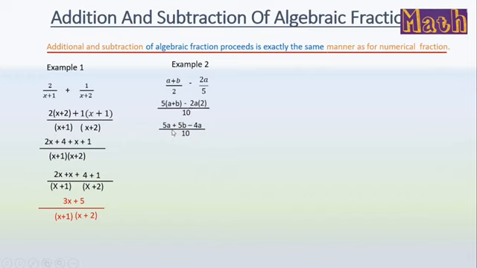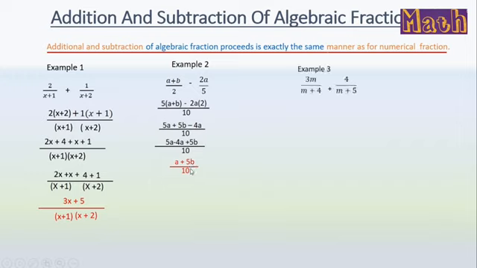My next step is to group like terms. 5a and 4a are like terms. This 5b does not have any like term. So 5a minus 4a will give me a, plus 5b, all divided by 10. And you can see the answer being provided over there. So 5a minus 4a will give me a, plus b, which is an unlike term to a, all divided by my least common multiple.